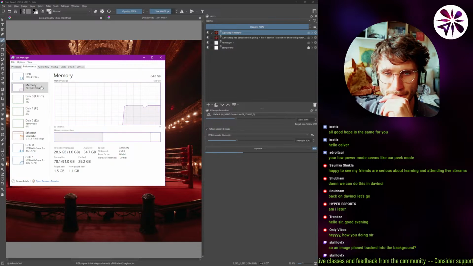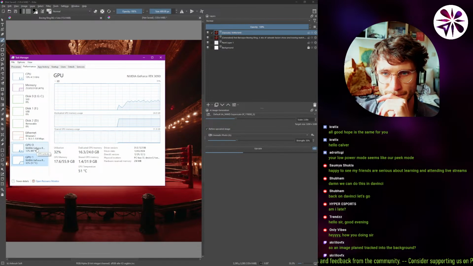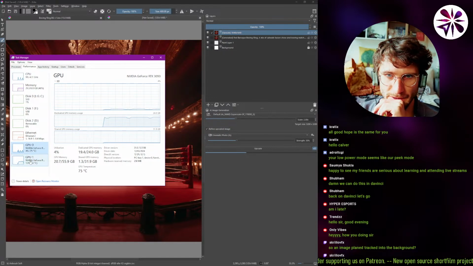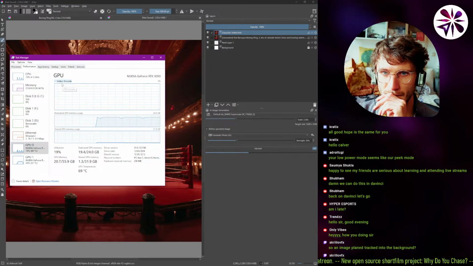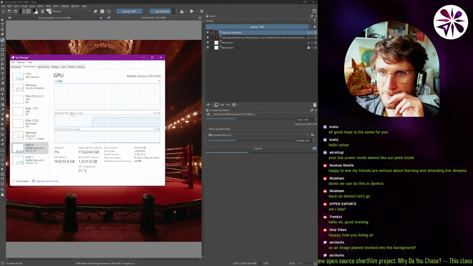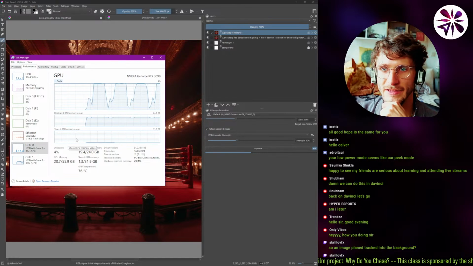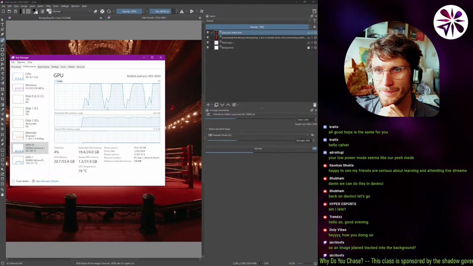That's strange. What resources does this use? Oh, it's on CUDA. Ah, okay. It uses CUDA.